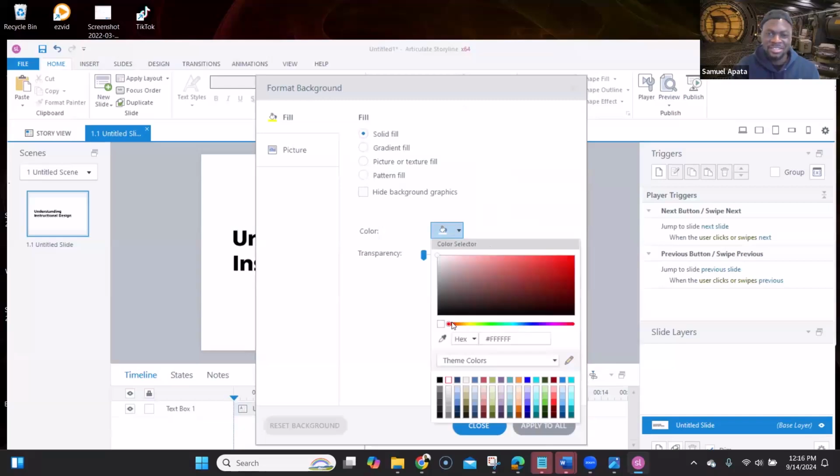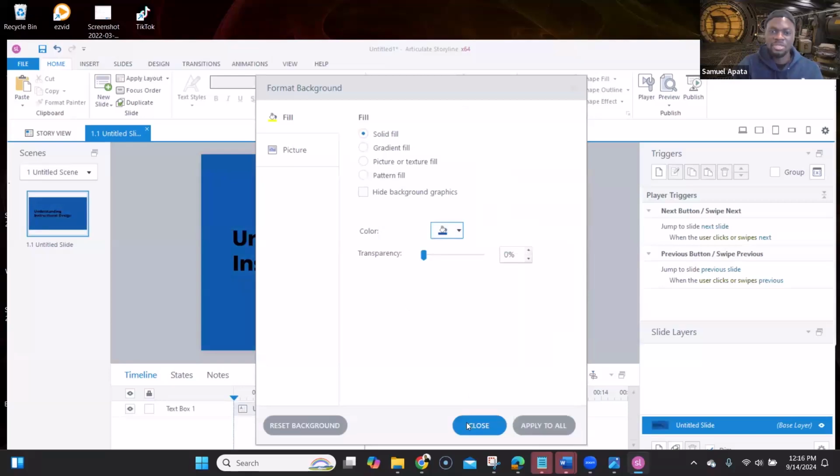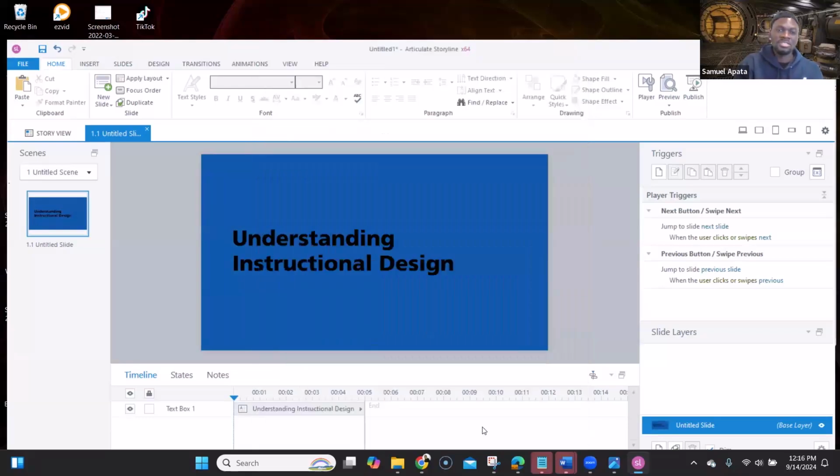You can drag your slider to choose what color you want, and you can select just anything you're comfortable with from this page. But this is just one way to design, right? And when you do that, you could do close all. But if you want to apply that color to all of your slides, you can click apply to all. But let's just say close all.